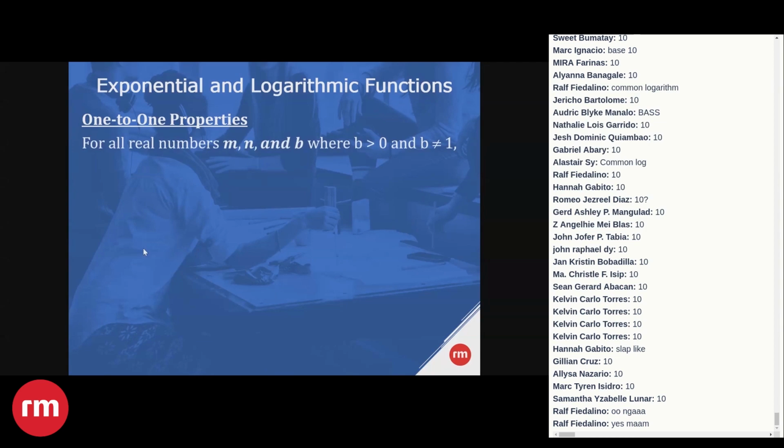Okay, so let's have one-to-one properties of exponential and logarithmic functions. Gagamitin natin to sa pag-compute ng solutions. So for the case of exponential function, if you have two terms, one term in the left-hand side, one term on the right-hand side, and both of them have equal bases b, it means that the exponents are equal. For the case of logarithm, if you have two logarithmic terms that are equal with the same base, that would mean that your arguments m and n are also equal. So, pwede yung gawin yung class that you will see later in our next item. So, the thing is, you try na yung terms ay magiging pareho ng base. And you just simply equate the exponents.